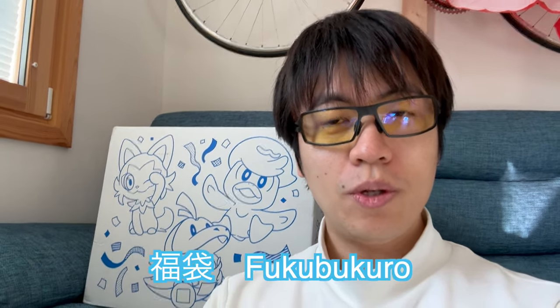Pokemon Center Online does a lottery every year to sell this special Pika Pika Box, and I was lucky to get this box this year — what is with my luck this year? I'm not sure if it's a Japanese thing, but many stores in Japan sell this box or bag called FukuBukuro, which means a lucky bag or mystery bag. Inside, you usually get more value than what you paid for, but it's usually a bag full of things left over from this year or last year. Pokemon Center does an online lottery every year and I was lucky to get this box! My luck this year is really crazy. Seriously.